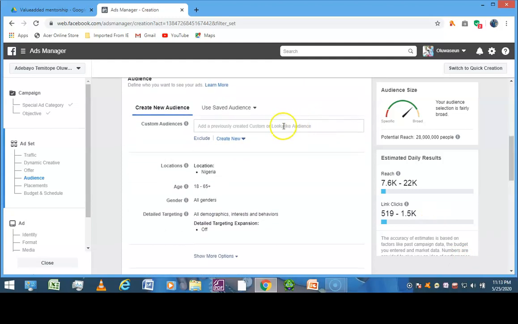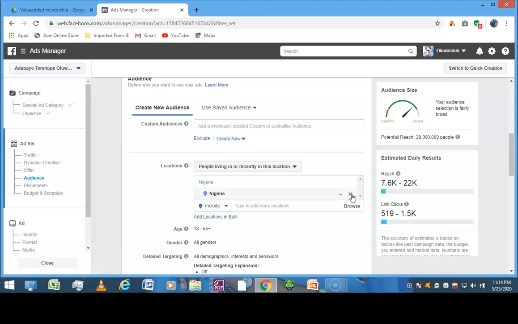This is our audience section. So you come to this place, location. Where are they located? Like in this period of lockdown, if you want to run any ads and you don't have any means of transporting to other states, there's no point running those ads to other states. So you can simply come here. If you have access to distribute your goods to, let's say, Lagos, Ogun, Port Harcourt, Abuja, where there is free access, you will come to this side and select where you want your ad to show.